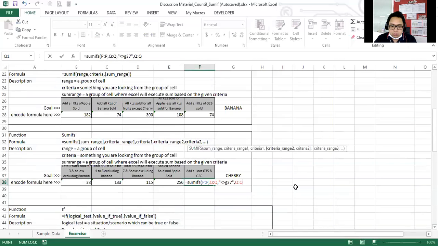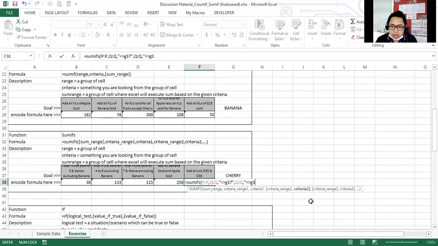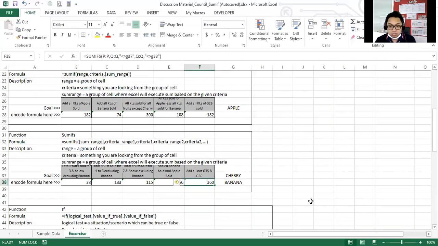Then criteria 2 will be not equals G38. Let's see if this will give us the correct answer, which I think it will not. Wait. Oh, 360. Yeah, it did give us an answer. Wait, that's not the correct answer, I suppose.